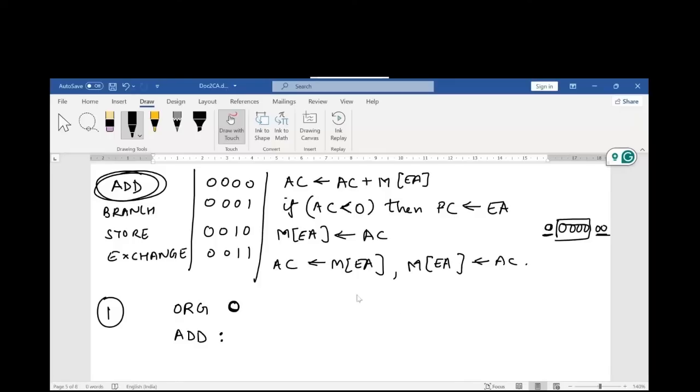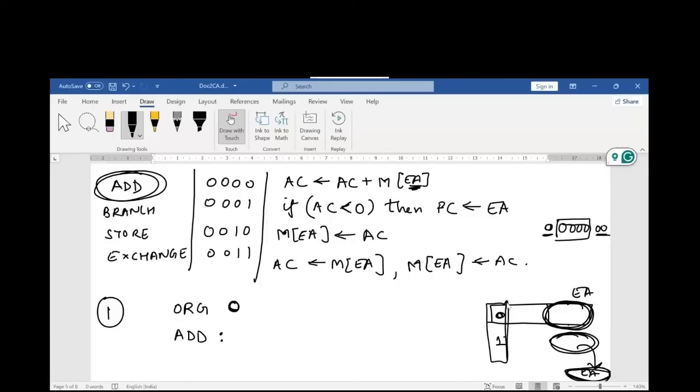Now to perform add, I will first have to fetch the effective address, and I should first check whether it is an indirect bit, because then my effective address would be different. If it is a direct bit, my effective address would be different. If it is direct addressing mode, then whatever is written over here is your effective address. And if this is 1, you will go to this location and whatever is there is your effective address. So first of all I need to check whether this is direct or indirect addressing mode.